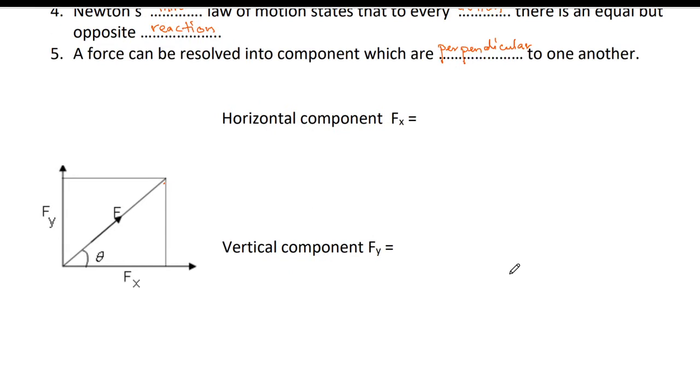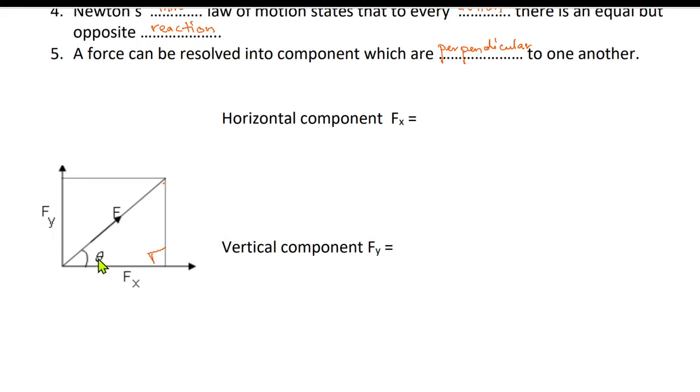We can also resolve the components of a force into the x and the y axis. Suppose here is my F, and I want to resolve it into F sub x and F sub y. Okay, and we are given an angle of inclination here with respect to F sub x. Alright, so if I am to apply my trigonometry, sorry about that. Alright, so here is my right triangle. Okay, this one here is my right triangle.